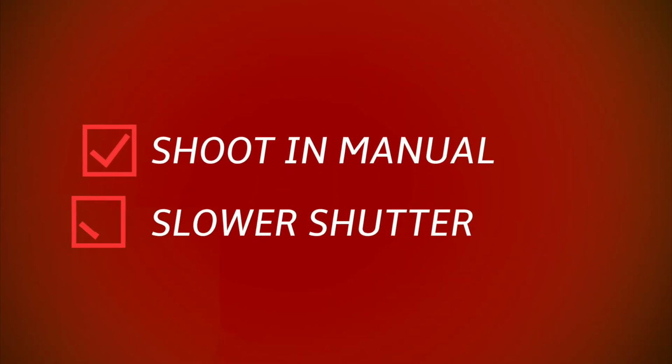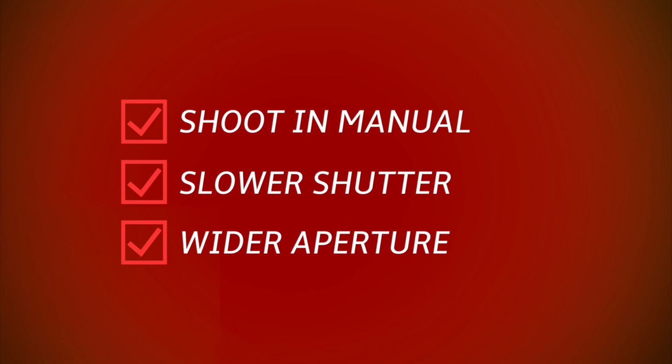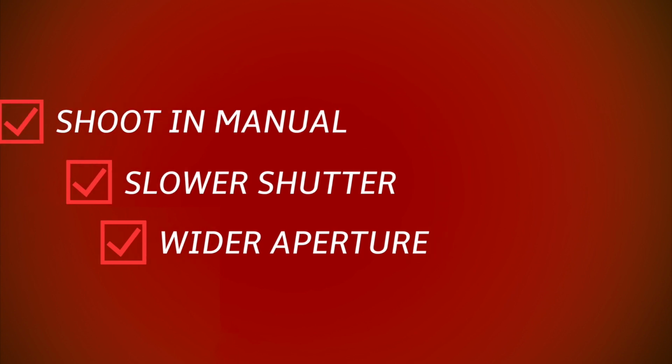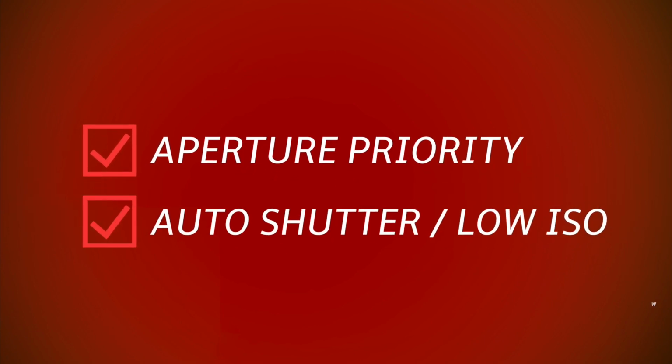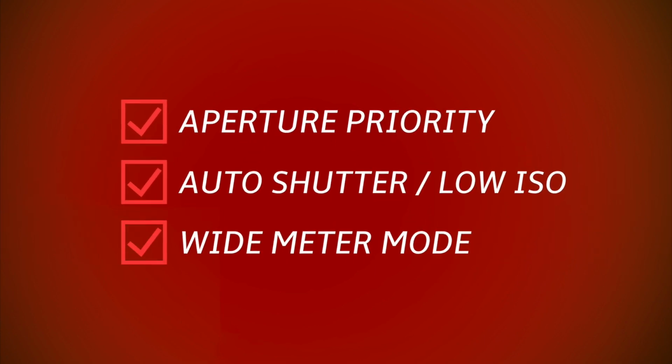So to sum things up, always shoot in manual, try to use slower shutter speeds, usually less than 1/100th of a second, and try to use a wider aperture. The wider your aperture, the less chance you are going to have the aperture blades getting in the way of the shot and inadvertently changing the look of the light. But if you find yourself still wanting to use aperture priority mode, don't forget to set your automatic shutter, use the lowest ISO setting natively that your camera supports, and also, again, do not forget to set your metering mode to either wide or full frame. That way it calculates the light based on the entire frame and not just a small portion of it, thus changing the overall lighting, potentially introducing flicker.